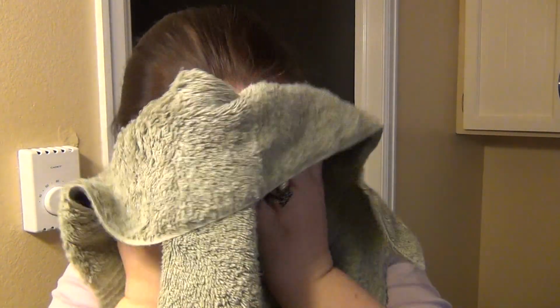And then after I'm done, I take the brush head off and give it a really good rinse, getting all the soap and everything else out of it. And then I rinse my face. When I rinse my face, I tend to use lukewarm to cool water. I know a lot of people say just pat your face dry. Well, screw that. I scrub. I give it a good scrub because I figure the towel can also help with additional exfoliating. And it just dries my face faster too, so I don't have a lot of patience to dab like a little lady. It's like, nah, just get that nice and scrubbed. Alright, so now my face is clean.